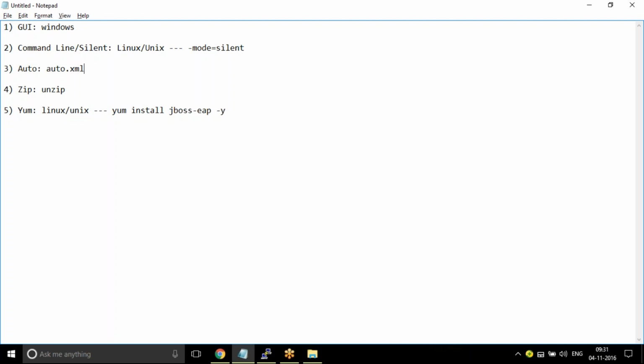Take this auto.xml file and pass it as a parameter, and do the installation on another 10 machines. Clear? We are trying to understand the auto installation. How do we do the installation using the auto.xml file?